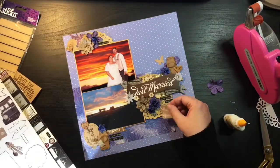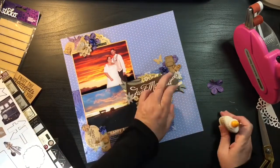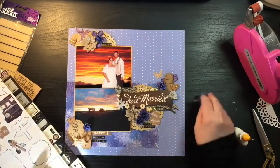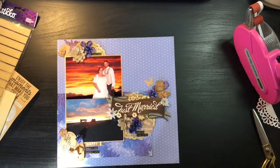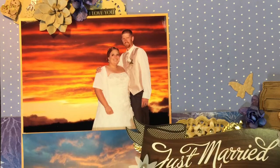It's going to look really cute in her book. It was taken right before the reception started, at the beginning, before all the dancing and everything got going. So it's going to be a nice transition from the actual ceremony part of it to the partying and dancing in the evening. And here are some close-ups for you.